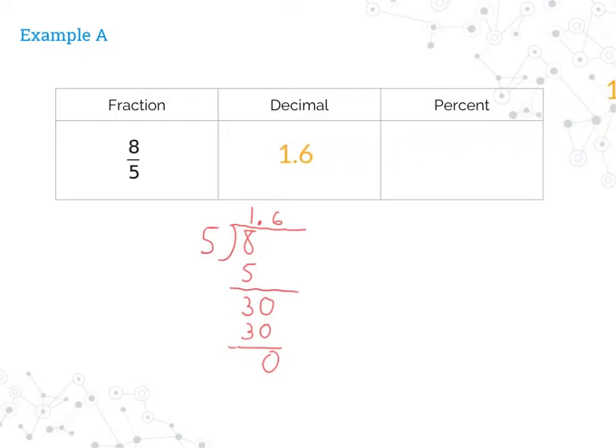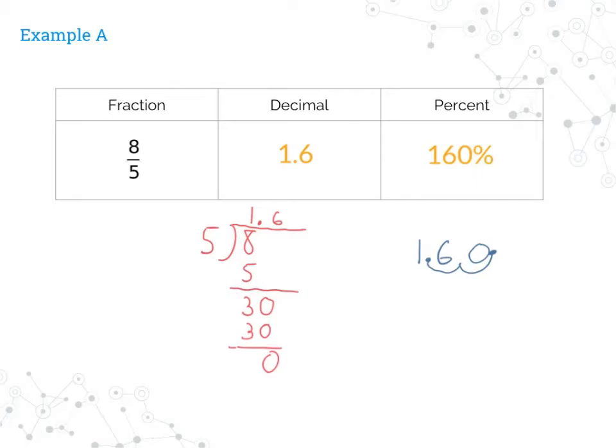Now I need to go to my percent. So I'm going to be moving my decimal 2 places to the right, or I can multiply by 100. Multiplying by 100 is the mathematical way to do it. That will work if you can't remember the little trick. But we're going to use the little trick of moving our decimal 2 places to the right. So 1, 2. And I'm going to put my decimal here and fill in the 0 that we're missing. So now we know that our percent is 160%.